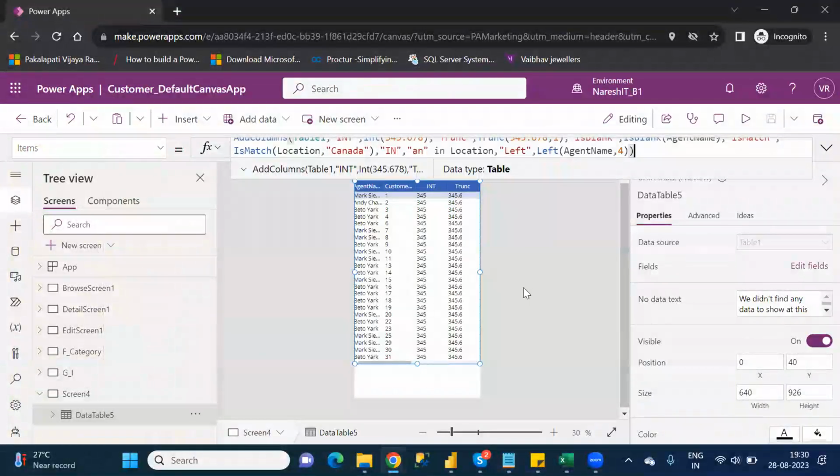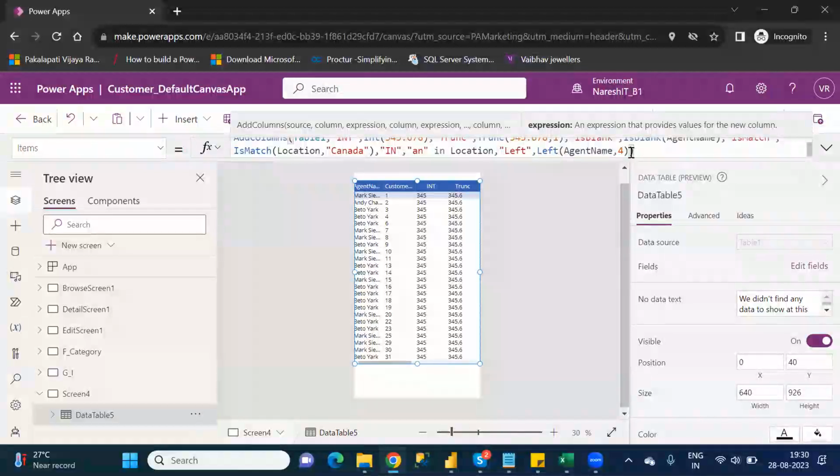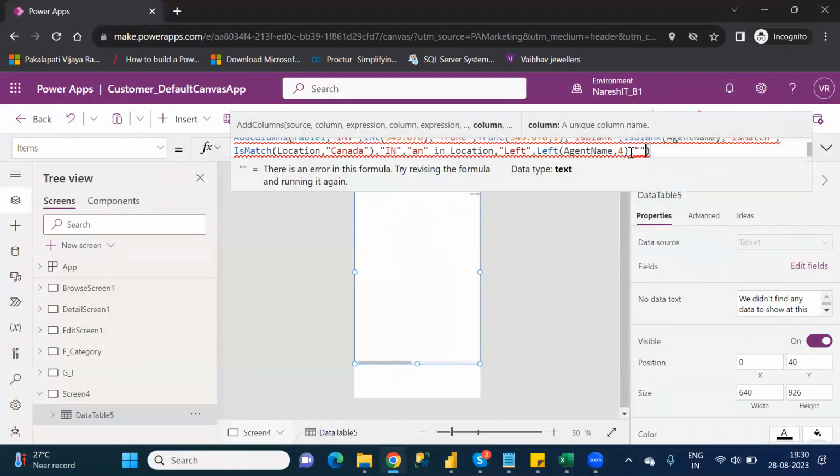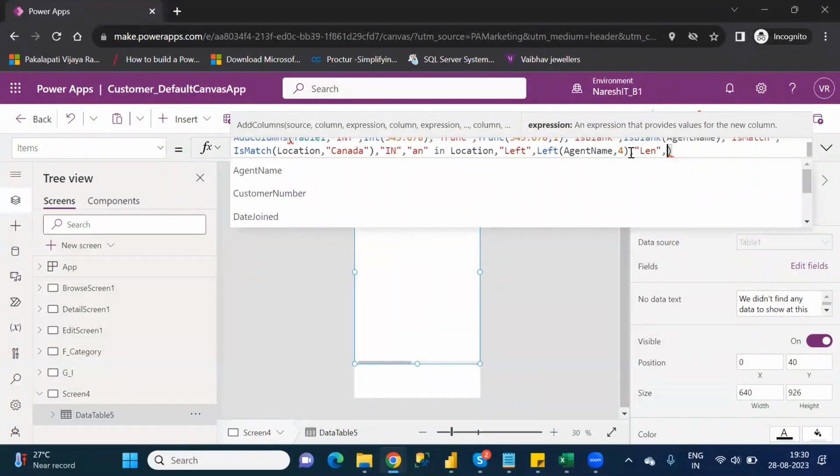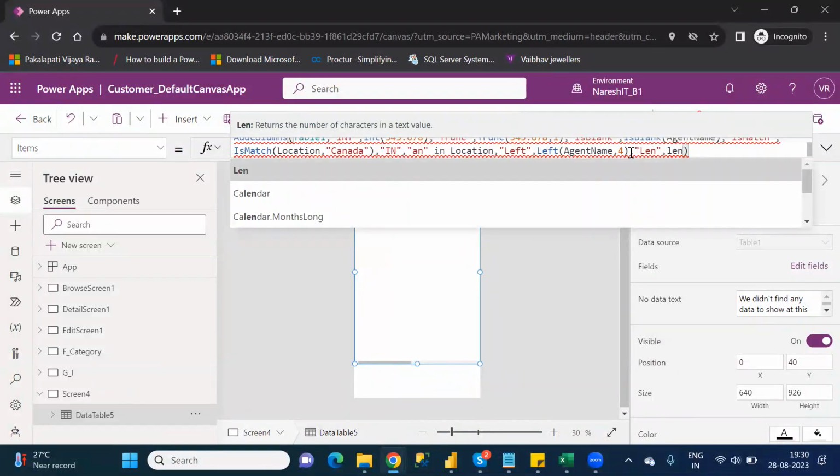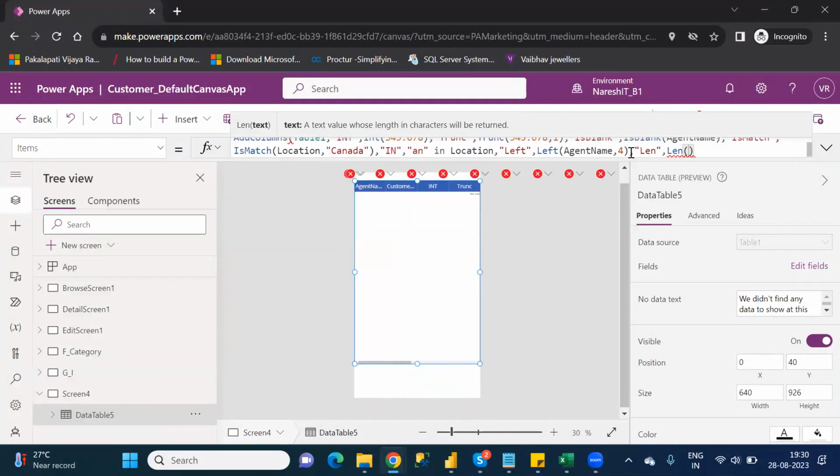See here. Length of, just the column name you have to mention.